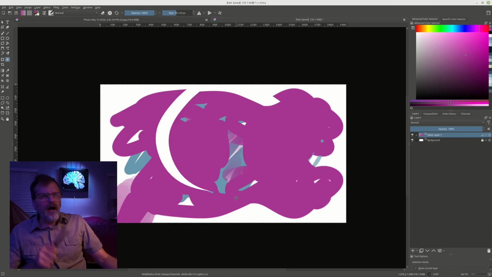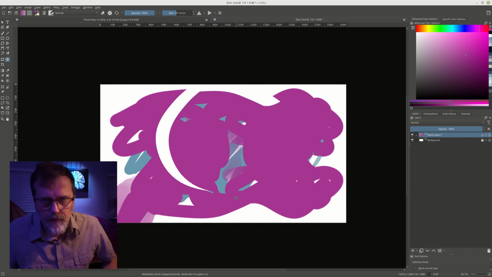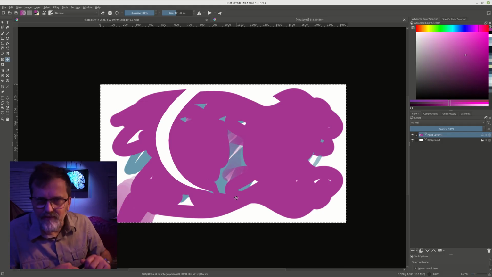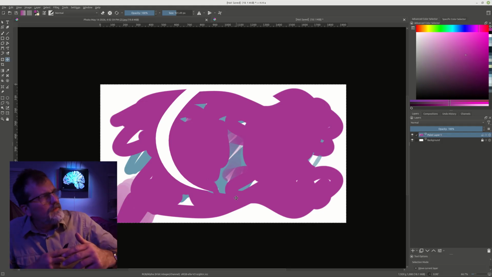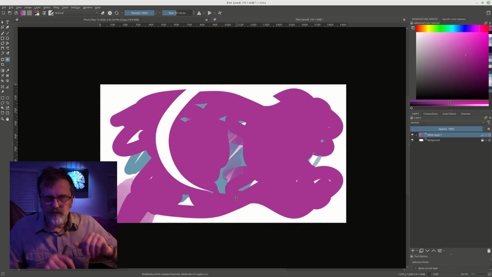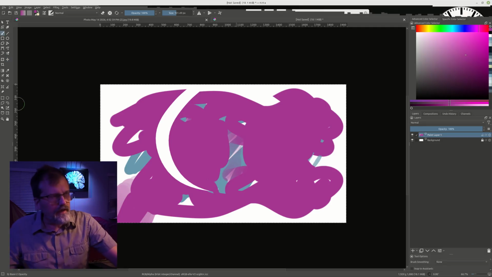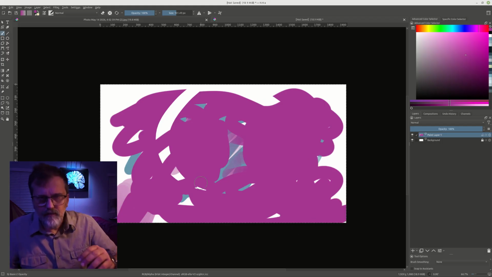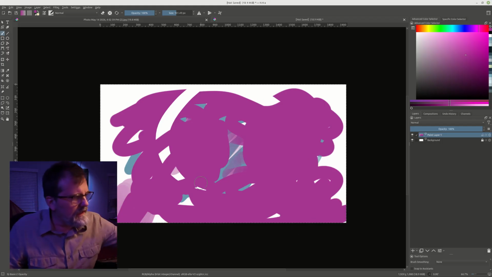Alright, the question was, what are the essential hotkeys that we should know? Good question. It's always good to know hotkeys or key commands for stuff, because when I'm working, I want to be sort of fluid in my workflow. I don't want to be messing around with menus and stuff like that. So we'll remember some of the basic key commands and then just sort of lean on those.